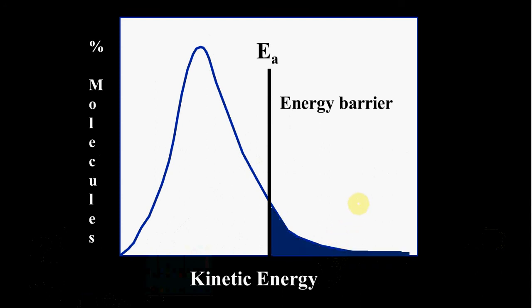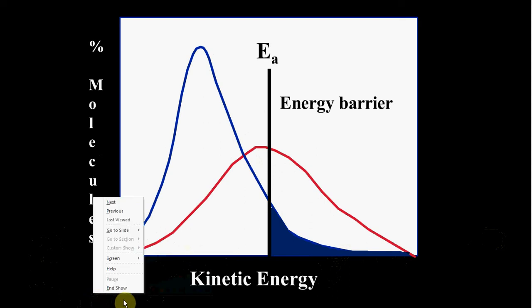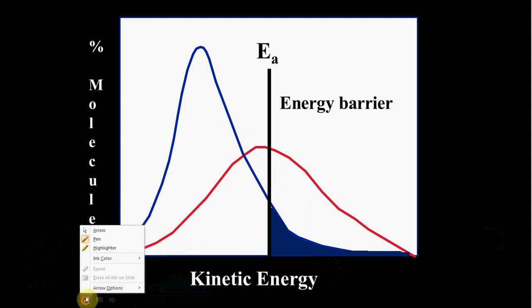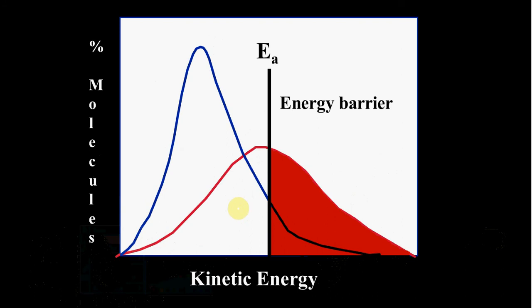So that's the energy barrier. Very few molecules have that necessary energy, period. Most of them have an average energy. Some of them have a lower energy. When you increase the temperature, you not only broaden that curve, but you increase the area under the curve that will give you a higher number of molecules with the necessary energy.